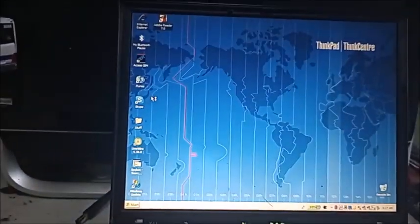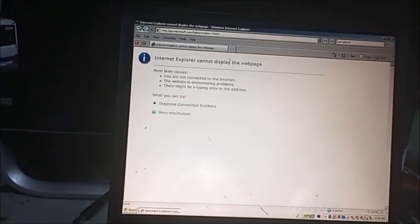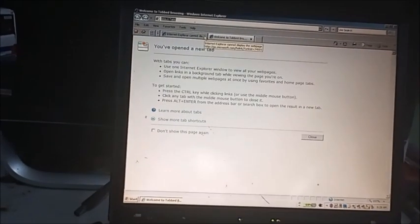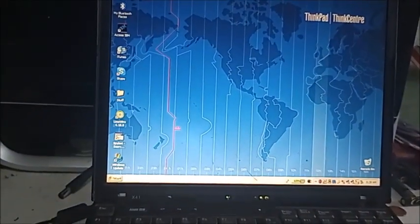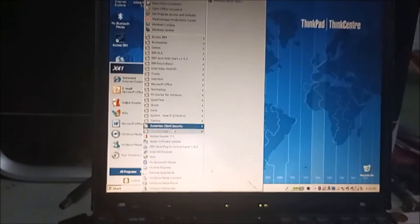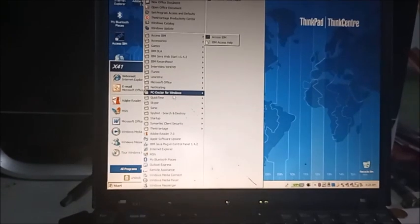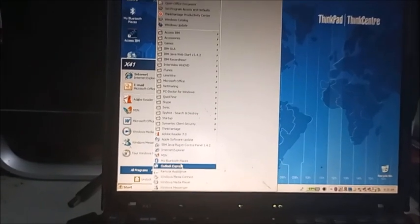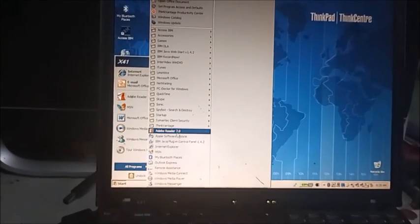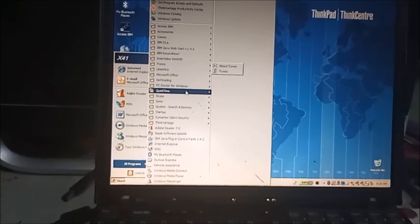Let's run Internet Explorer, since there's no Chrome in there. I should probably set the default to the new tab page. There it goes, running Internet Explorer 7. You also have PC Doctor, but I'm not going to run that. There was QuickTime. So, here's iTunes, here's QuickTime, let's run it.